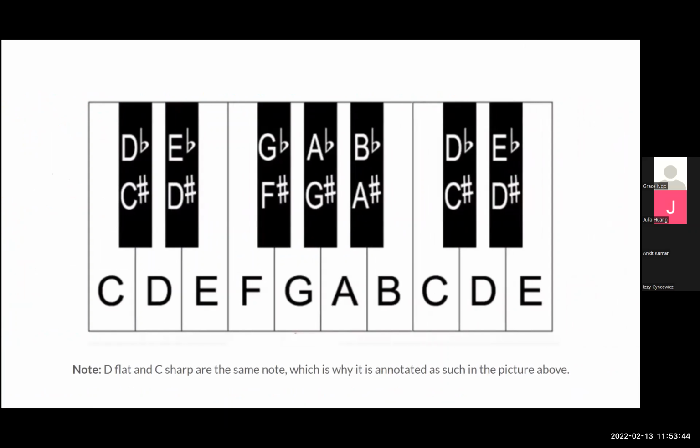Okay. And then for the piano, going back to accidentals, right? So for these black keys that you see here, they're gonna denote flats and sharps. I wish I wrote this down on the actual presentation, but from C to D, that is a half step, I believe. So it's either a whole step or a half step.